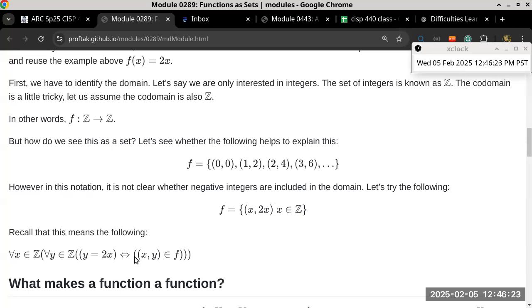That is how we are going to look at the concept of a function in this class. A function is a set where each element is a two-tuple. The first item of the two-tuple comes from the domain. The second item of the two-tuple comes from the codomain. Now, those are kind of loose ways to describe it, okay? So I'll describe it in much better ways, in a much more concise way, later.